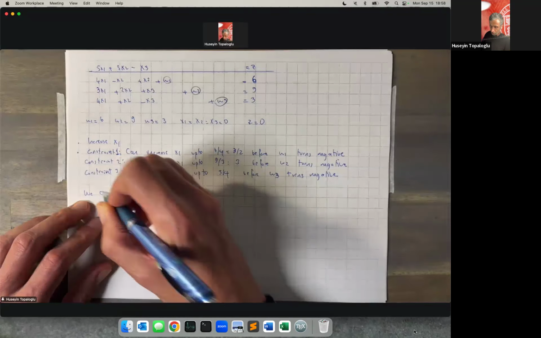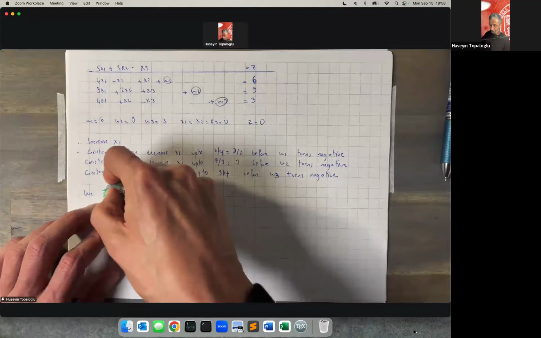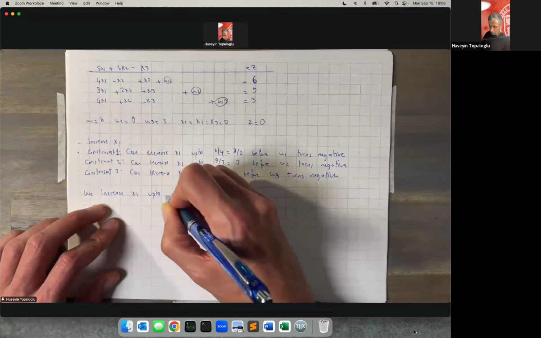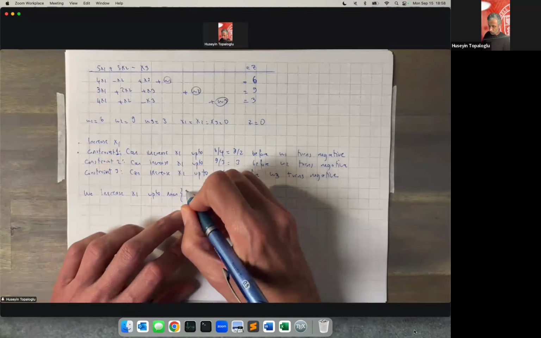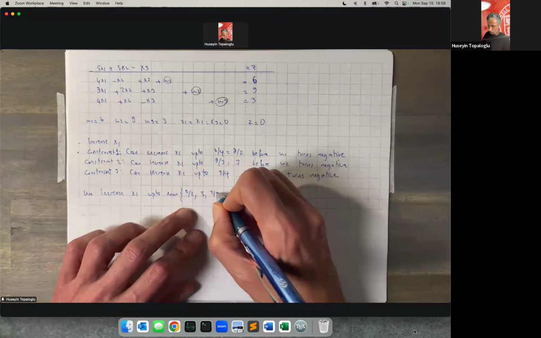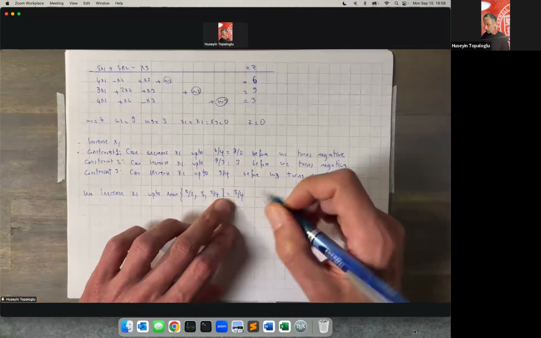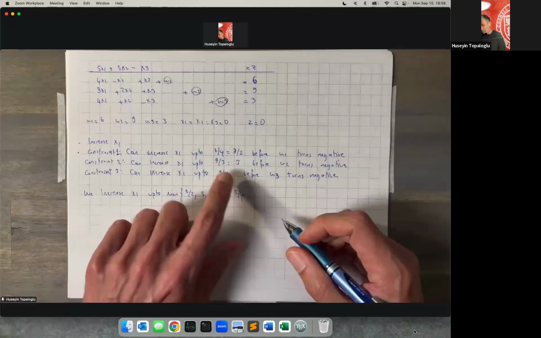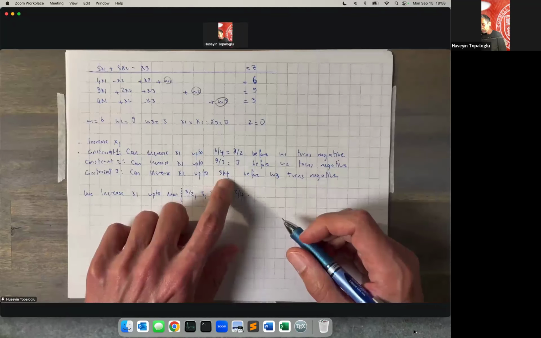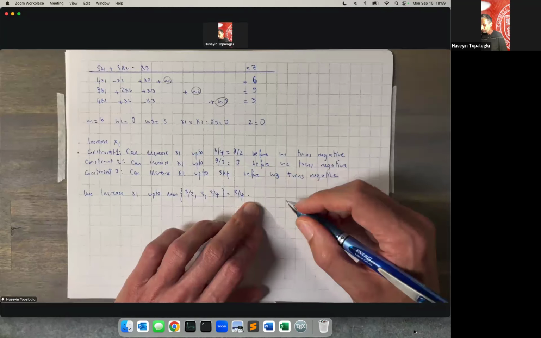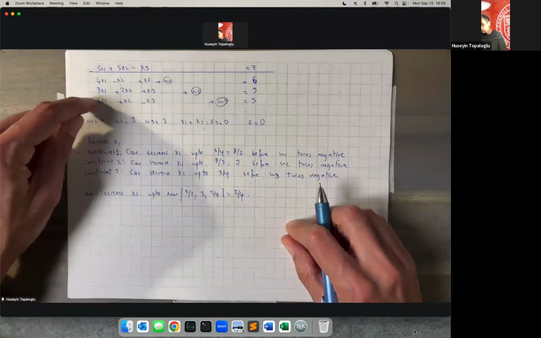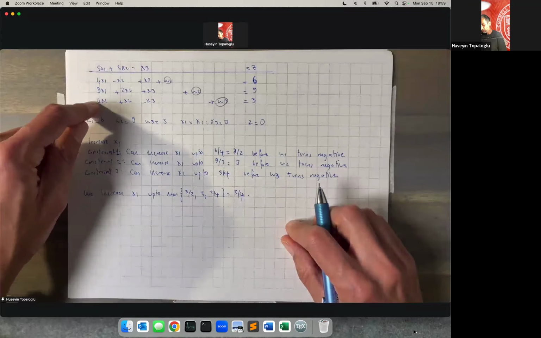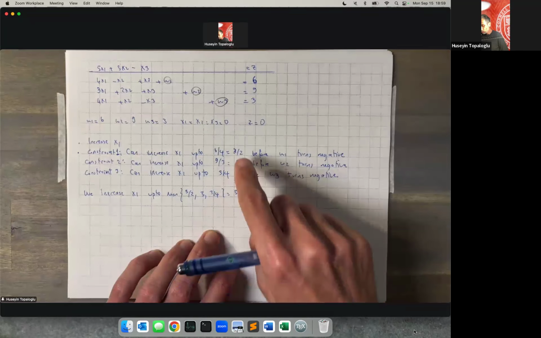So, let's say we increase x1 up to the minimum of those three so that we don't get in trouble: 3 over 2, 3, and 3 over 4. And the minimum of them is 3 over 4, 0.75. We're going to increase x1 all the way up to 3 over 4. If you do so, the binding value for x1 appears in the third constraint. So the new value of x1 is going to be determined by the third constraint, which means that we're going to do row operations so that x1 appears only in the third constraint row with a coefficient of 1 and nowhere else.